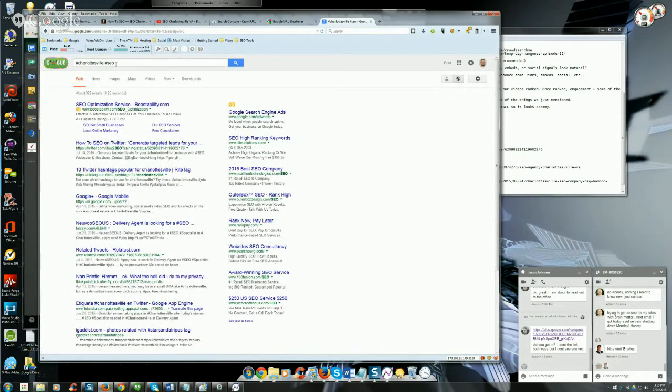Now, I know I'm not talking about ranking for a specific keyword phrase here, guys. I get that, but I'm trying to make it easy to find my posts. So using hashtags makes that possible. Because what I'm going to do now is, you can see that this tweet is indexed.